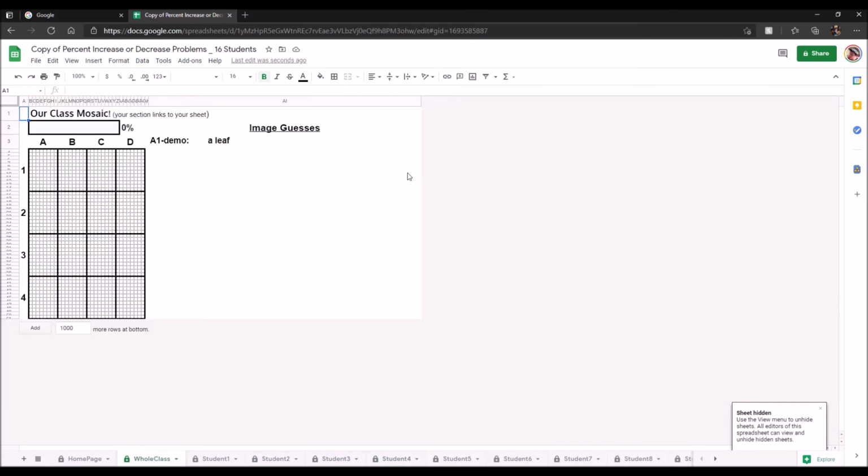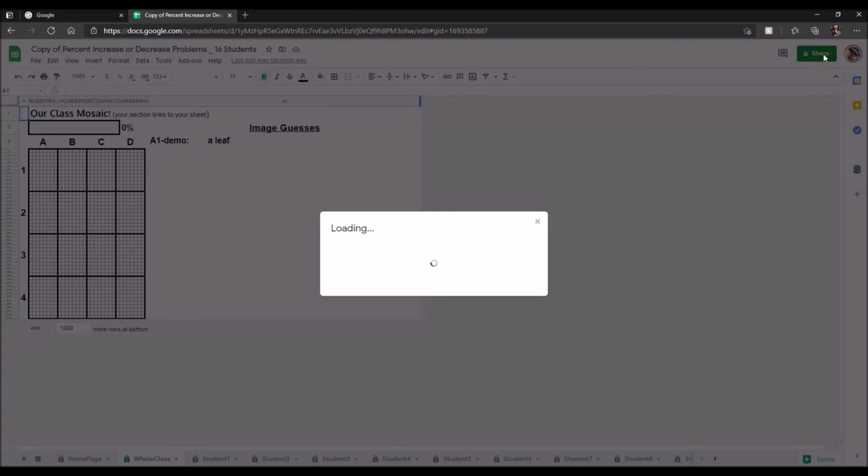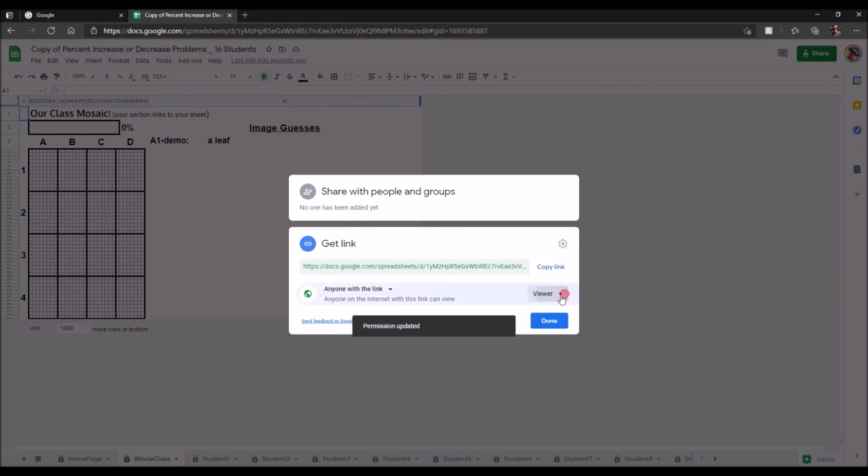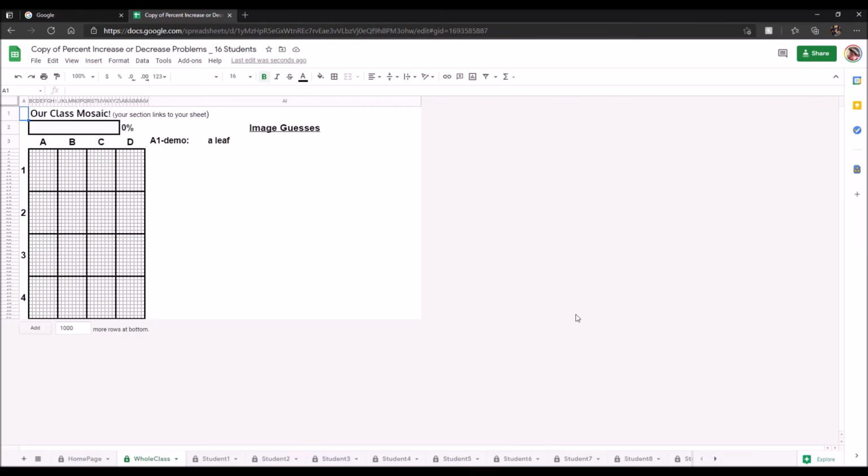How are you going to share this with your students? Probably should mention this first, but you're going to share one link, not copies of this file. Everyone edits the same link. So you're going to click on share, and when you've created a copy of a Google product, it automatically is restricted only to you. So you're going to click to enable anyone with the link, and you're going to switch it to an editor link and copy that. So you're going to distribute an editing permission link to everyone in your class, the same link. So this is what you could throw into your Google Classroom.